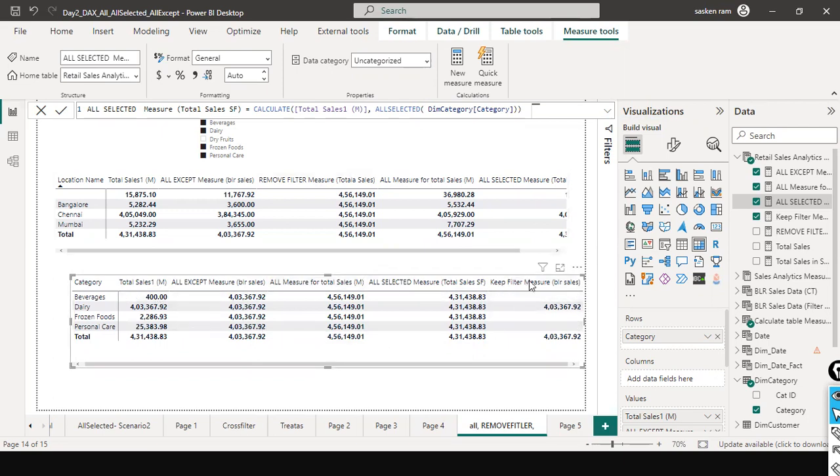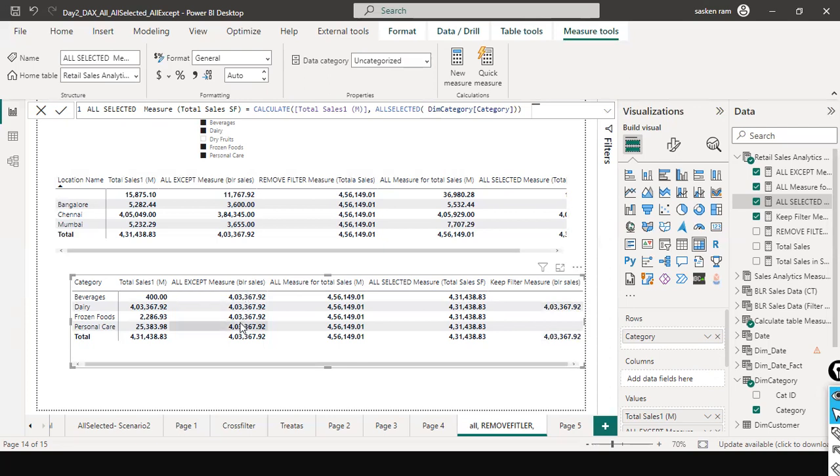In this case the keep filters: whatever filter is used here, category equal to dairy, in this keep filters function use that Boolean condition. In this case it preserves the row and column filters. It goes by this. But for the rest of the rows, it is not obeying this internal filter, because there is no matching value here. In this we have explicitly filtered category equal to dairy, so only the dairy category related value displays here.